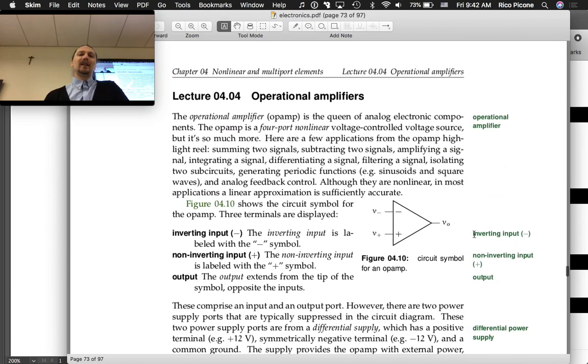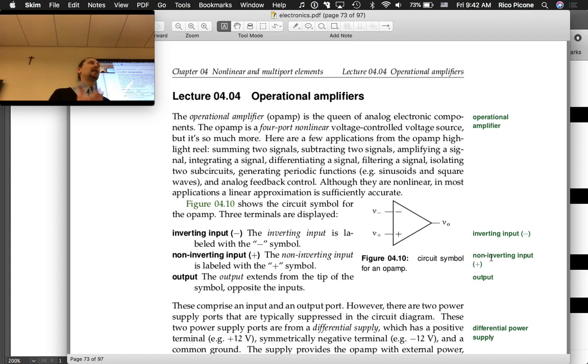And then the last one was the op amp, right? So the op amp was nice for several reasons, one of which was that we can do a similar sort of thing where we can supply power using a small signal and then another power supply. But one of the things that was really nice about the op amp was that although it is a nonlinear component, it can operate in linear mode relatively easily.